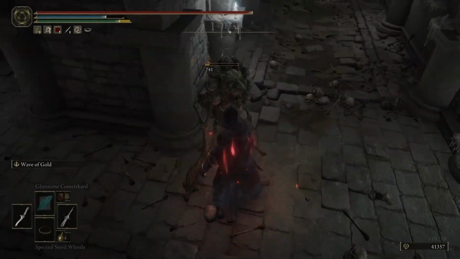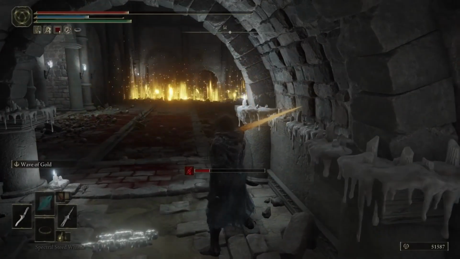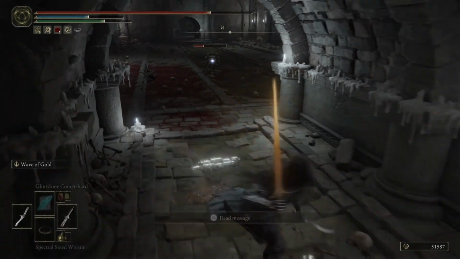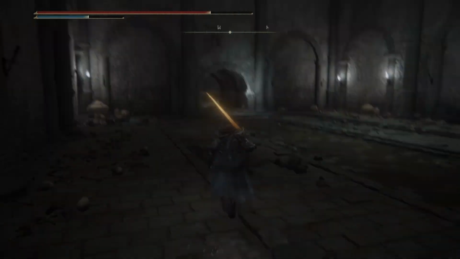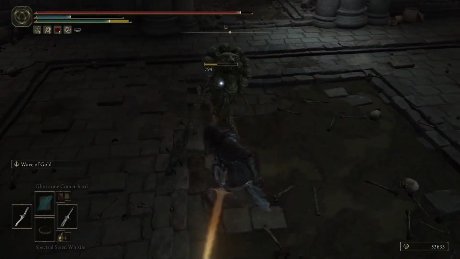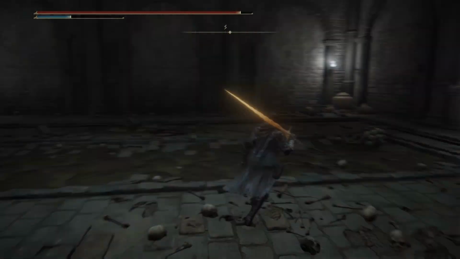kill this guy, move down this hallway. Don't get hit by the spikes. Spikes hurt. Spikes hurt bad. Kill this guy. Keep going further. Kill this guy too. See up there on the ledge? That's where we want to be. I'll show you how to get there.